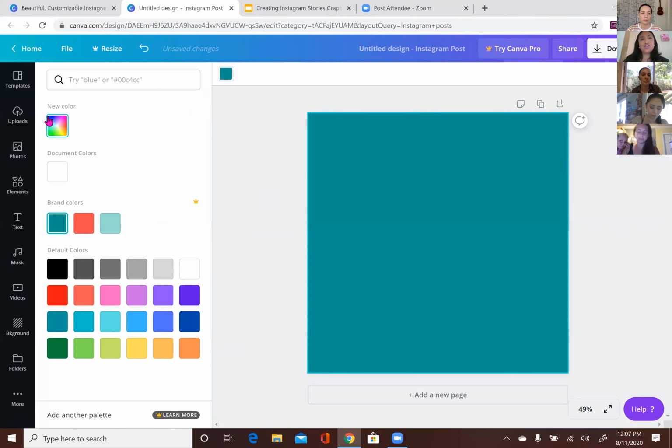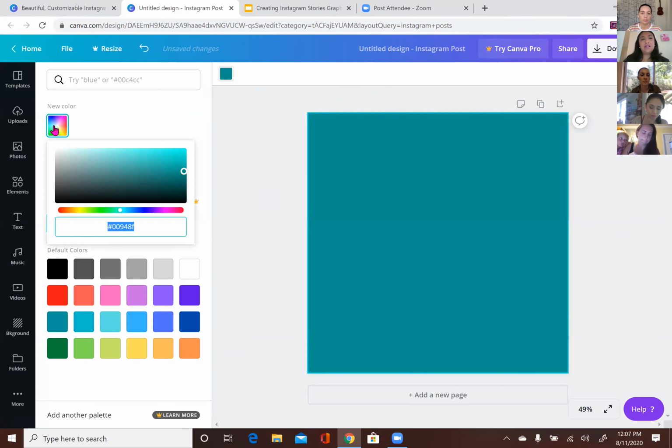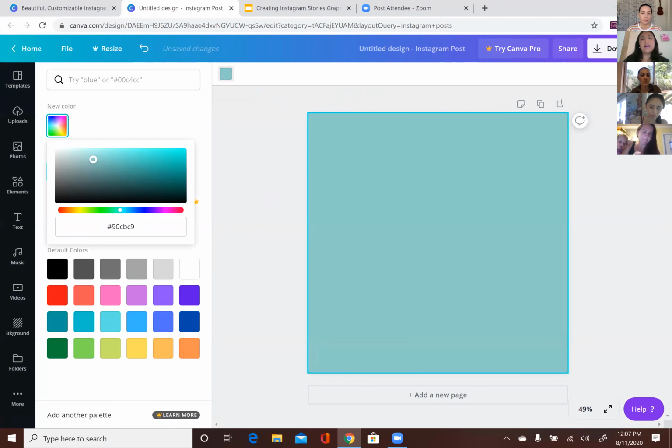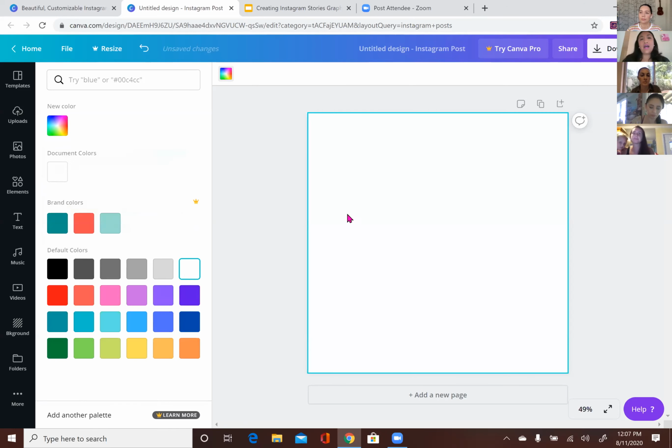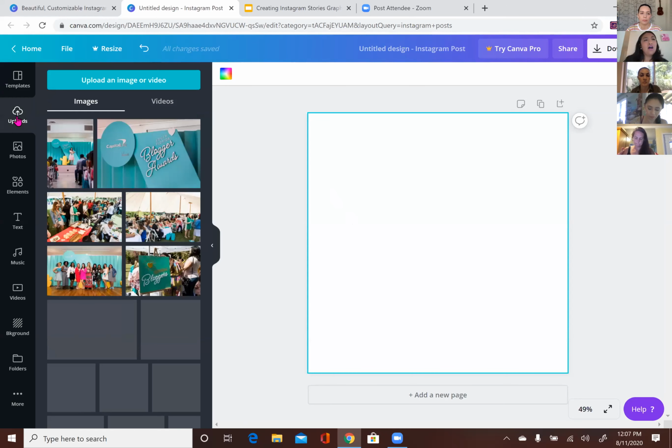You can head over to new colors, click on it, and you can go ahead and play around and find a color that you like. If you do have a branding color and you have a specific Pantone color code, you can always add it right here.